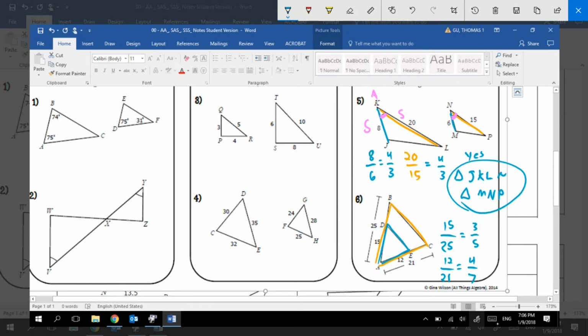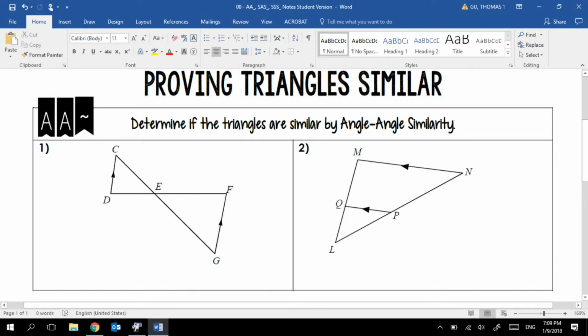And so we can see that the ratio between these two sides is not the same. So no, we cannot prove that these two triangles are similar. Right here you can see that both triangles have the same angle. So we have a side, we have an angle, but the second side is not the same, guys. Now let's move on into some more examples.